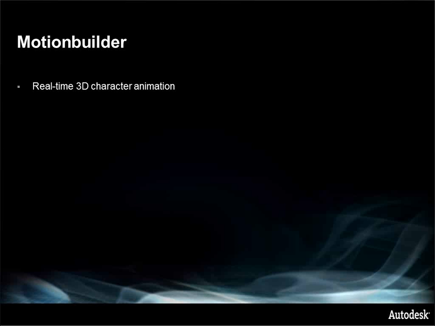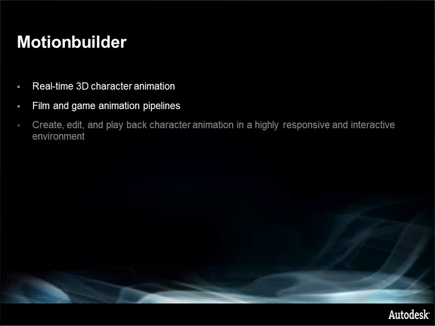So it's a really good way to test your animations, see how they work, and all of that. Motion Builder is used in film and games pipeline. So if you think of a movie like Avatar, where everything has been done virtually, Motion Builder was a big part of that pipeline. So Motion Builder is real time. It allows real time adjustments of anything in the scene, and it's really good for animation playback.